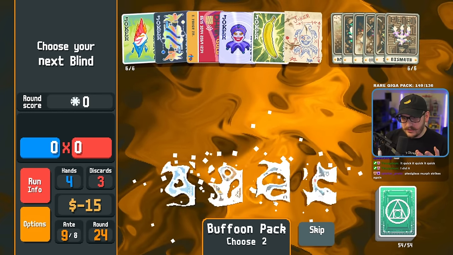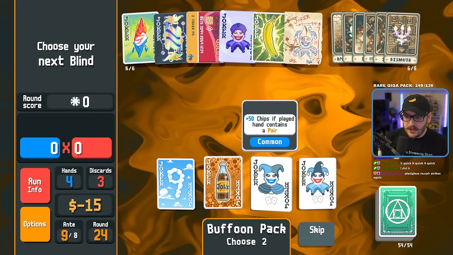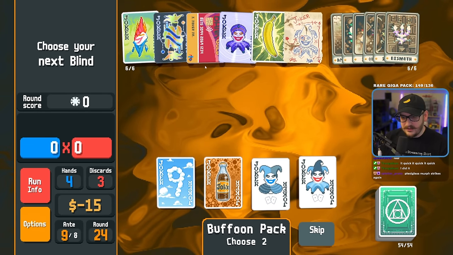Give me like a new Joker. Give me a crazy good Joker in here. Oh, crazy good Joker, Cloud 9, my favorite. Actually, we could take something here. We actually could take Cloud 9 and start making some money and get rid of Credit Card.